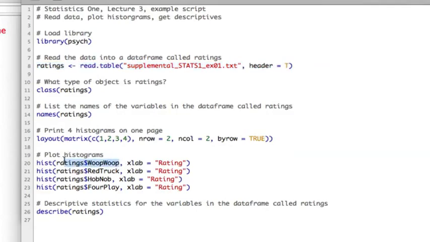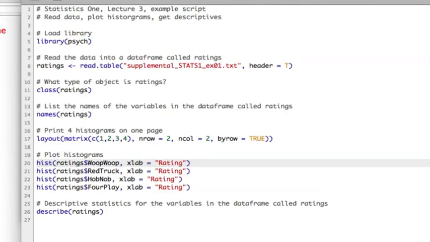So you can see what he wrote, ratings, right here before the $, is the name of the data frame he's trying to access in the workspace. Then you put the $, and then after the $ goes the name of the variable in your data frame that you want to call. So I always remember it as data frame $ variable, just remembering that the overencompassing data file goes first, and then the specific one goes second. You can see he did that for all four.